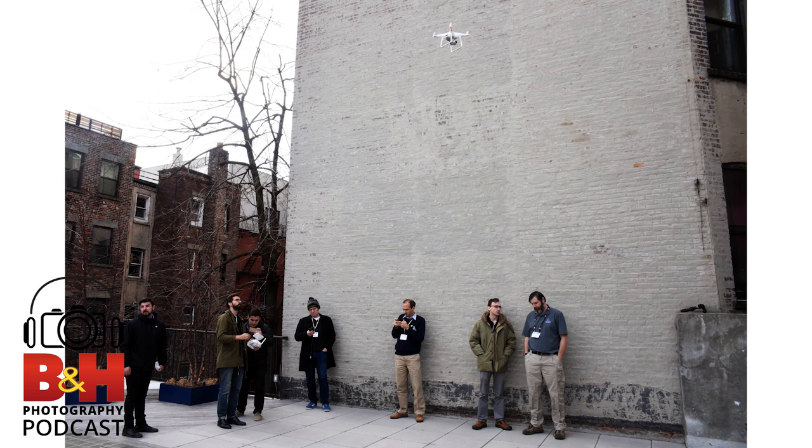The Inspire 2 is designed for video creators — you could film a feature film on it, and it's great for live streaming and broadcast TV. It has the new X5S camera series. One of the first things you notice is it has two cameras: the main high-sensor camera, and a small first-person-view camera shooting directly from the front of the drone at all times. This way, the camera operator can focus entirely on making the video beautiful while a separate pilot navigates using the FPV camera.